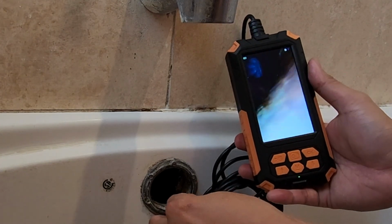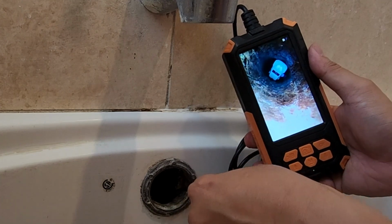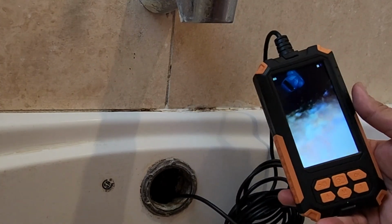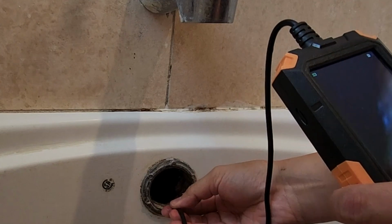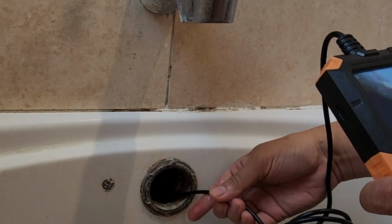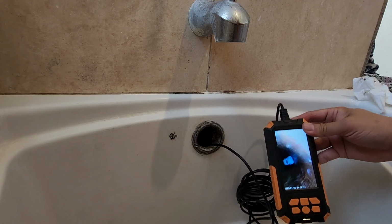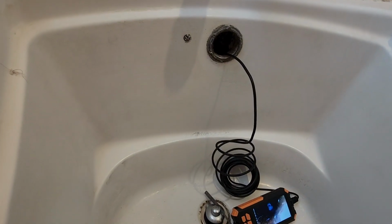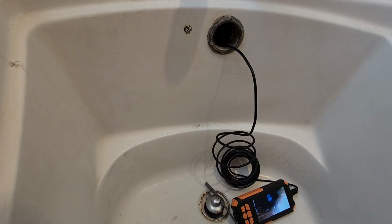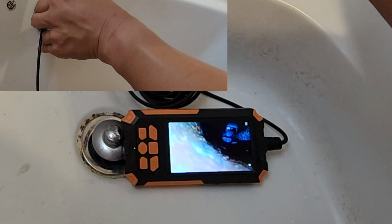Okay. I got a car in there. Okay. See that? Which way is it? You guys see that? I got a car in there. Oh. Let me see if I could get this guy in there. I'm on it.